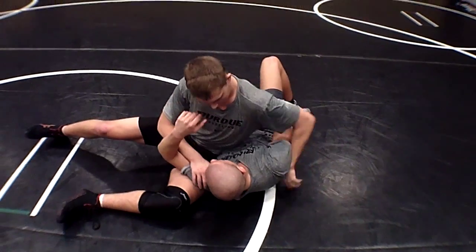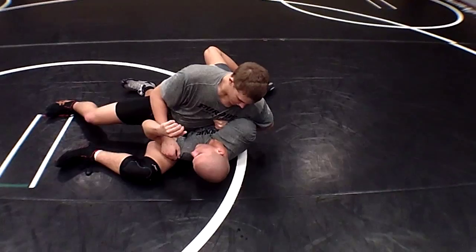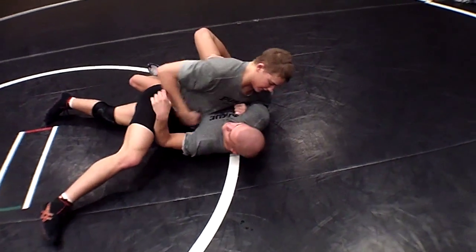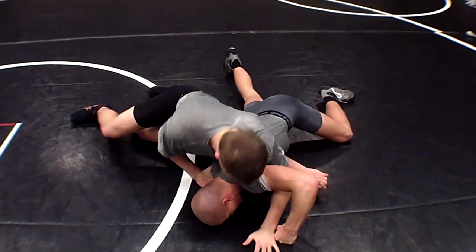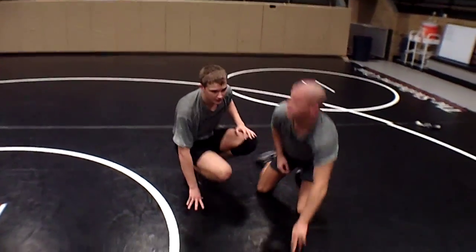But overall, the first thing you want to do is keep this Jacob's hook because there's a lot of pressure on the shoulder with that. So you can come here and almost belly out and scoop, which is nice. Or if he scrambles out, then I can go to a headlock. But if he starts bellying down, just circle behind. Don't try to commit to the throw, or sometimes you can end up getting reversed.